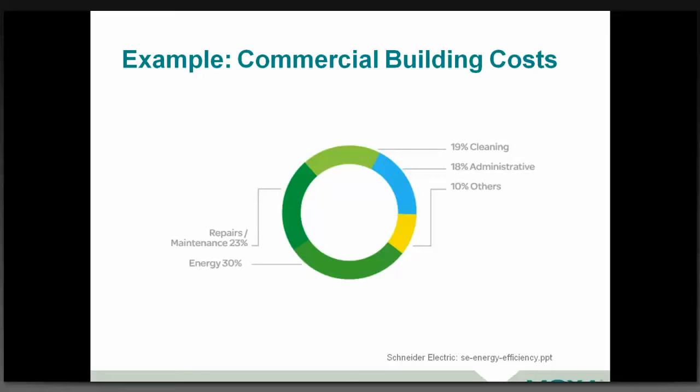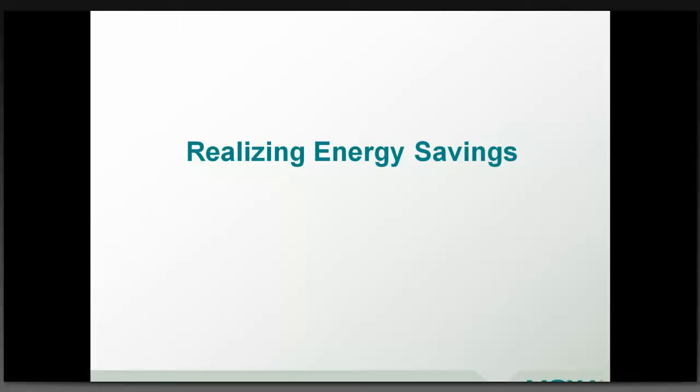Again, remember that it's going to be a little different. We may have a few of you here today up in the northeast U.S. and Canada, and I know there's been some really tough winter weather for you. In that case, you probably had above average energy usage this year. But when you couple this with the fact that energy costs aren't going down, how are you going to be more efficient at what you do? It points in the direction of asking whether there are ways we can minimize our energy usage. So that's where we're going next: how can we realize some energy efficiency? What are ways that we can do that?